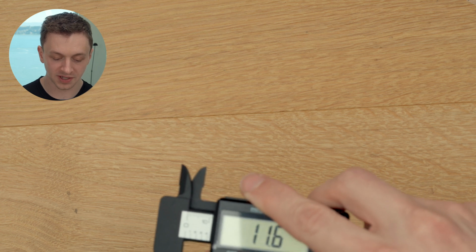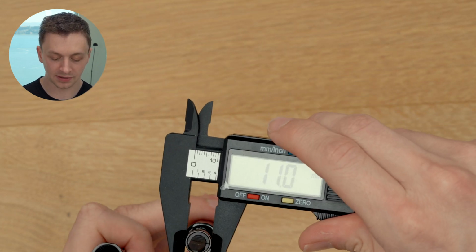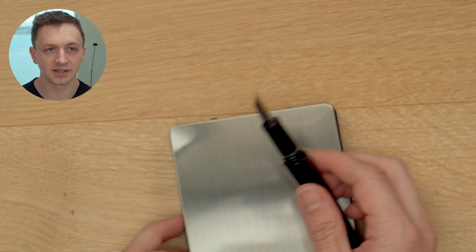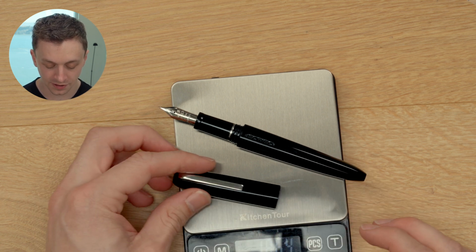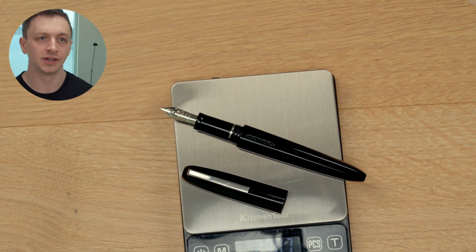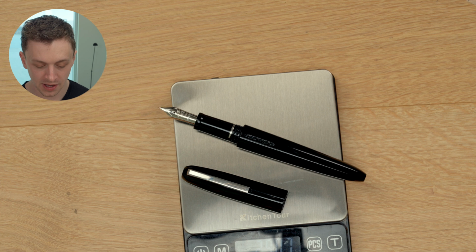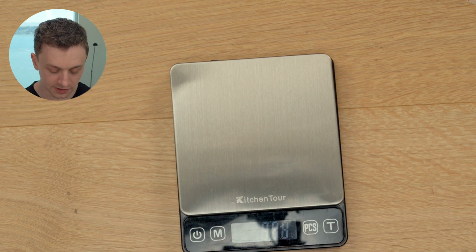In terms of the grip section, pretty nice large grip section here, 11.6 at the widest, then right about the nearest 11.0. So very good grip section size. So about 18.6. This pen has a solid feel. I believe these are turned from solid rods of resin. They have that more substantial feel than an injection molded pen. 29 grams, so very nice, comfortable weight there.